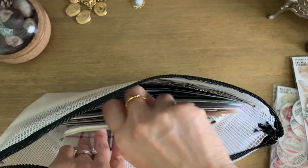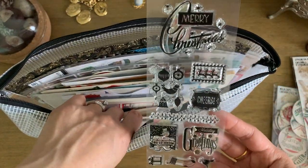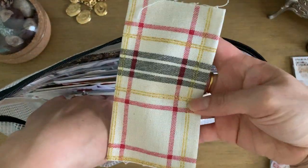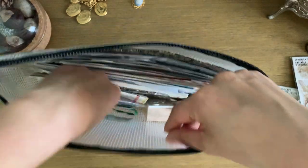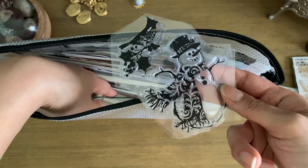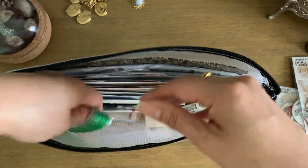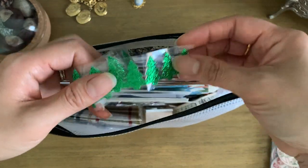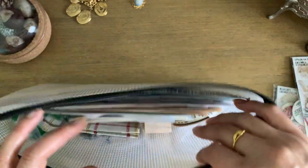I use those sparingly. I have more Christmas stamps with a kind of retro look that I love. There's also a bit of fabric a friend gave me for one year's December daily. I cut up my two favorites from a stamp set and donated the rest. I have some Christmas tape with trees on it — I quite like using this and I have just enough saved for this year.